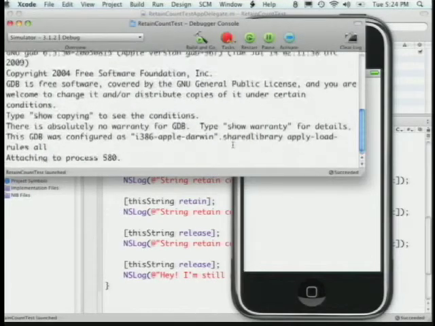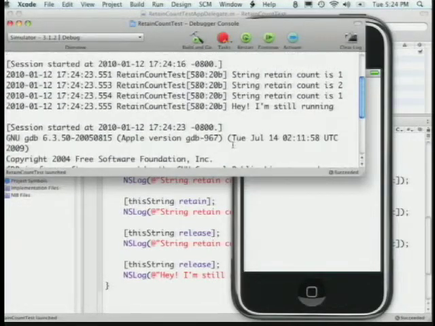there, it crashed. So we see string retain count is 1. String retain count goes up to 2 because I retained. String retain count goes down to 1 because I released. String retain count goes to 0 because I released. We're still running. And then when the auto-release pool gets drained, we go to -1. Actually, the bad memory was called to try and release, and we crashed.